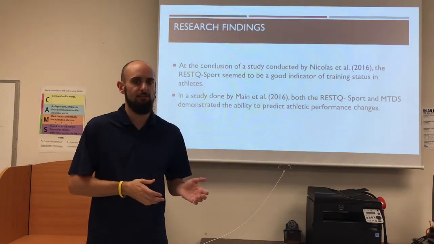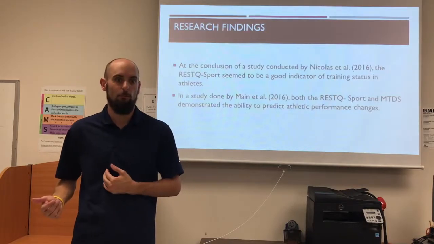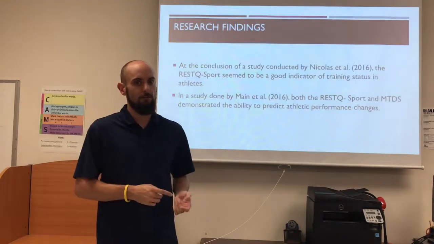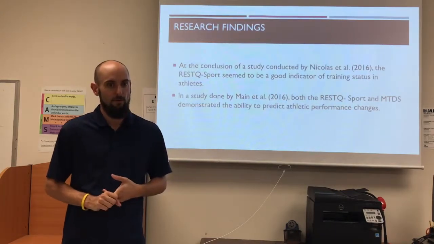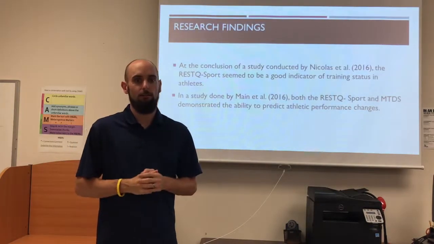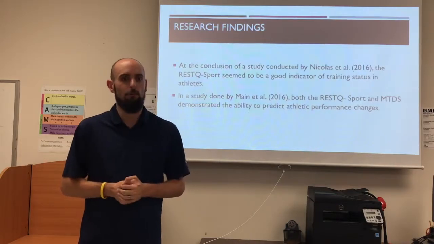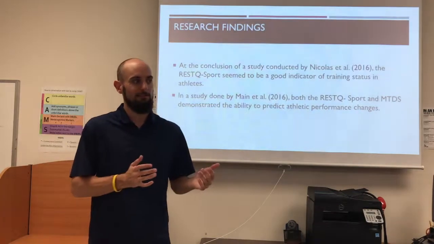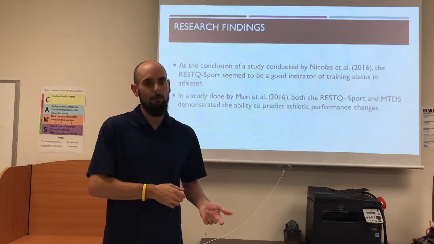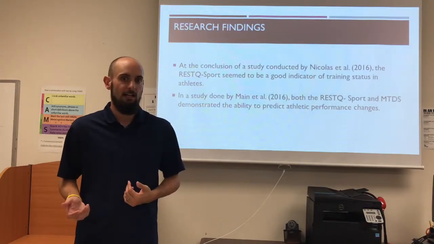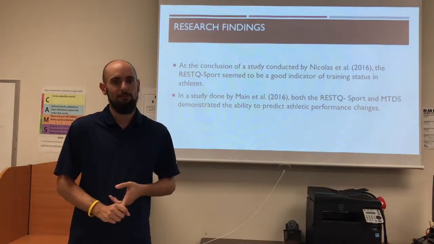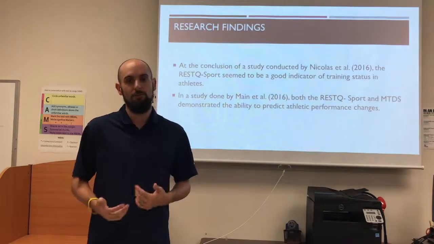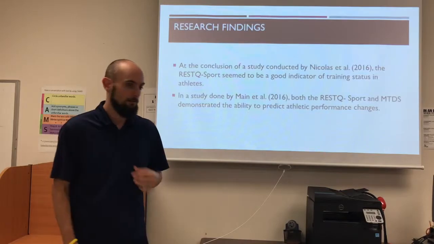Both the recovery stress questionnaire for sport and the multi-component training distress scale demonstrated the ability to predict athletic performance changes. They found correlations between the self-report and many performance variables, such as swimming speed and endurance. Power was measured by a counter movement vertical jump test, and even flexibility.